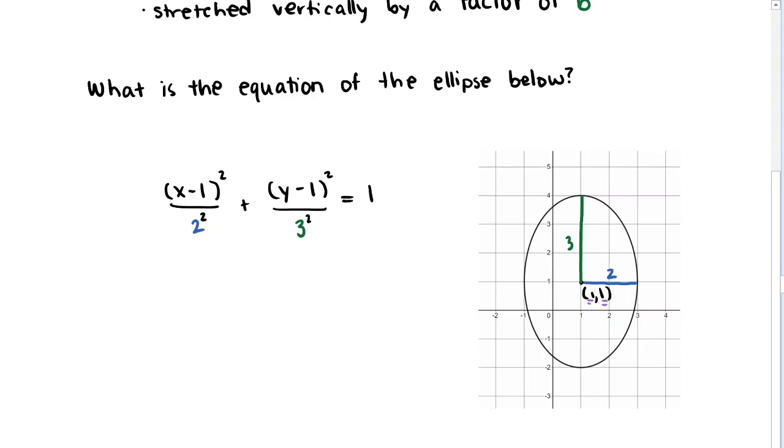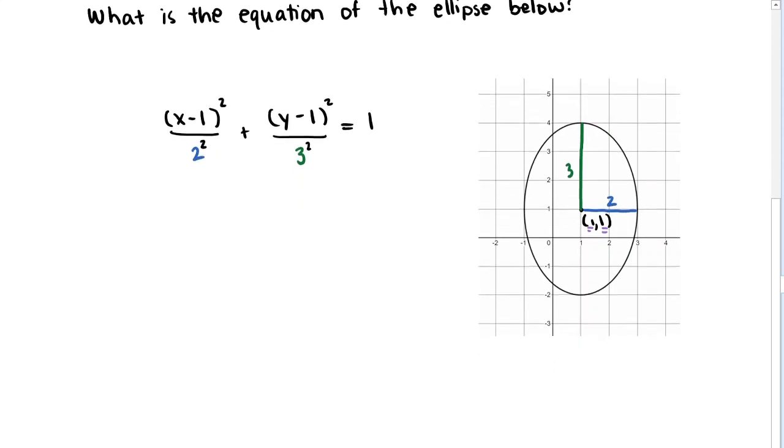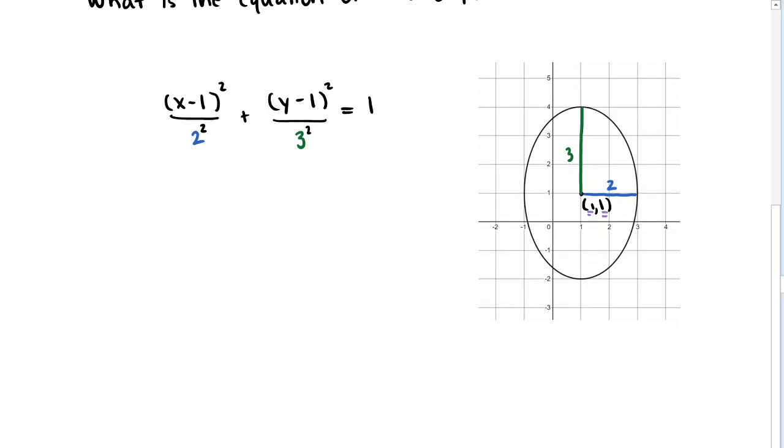And there are some other definitions and terminology that I want to bring up regarding an ellipse. Oftentimes you'll hear people talk about the major axis of an ellipse and the minor axis. The major axis is this line segment here in this picture. It's the longest line segment you can fit inside of an ellipse. It goes along the vertical direction here because this ellipse is stretched more vertically than horizontally.